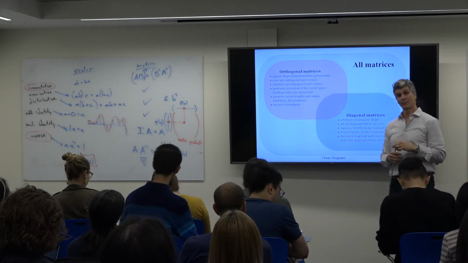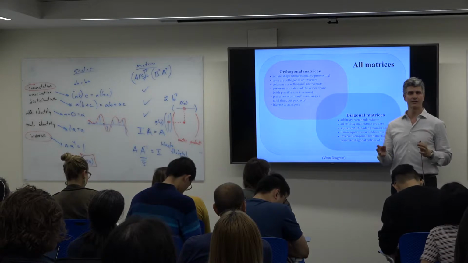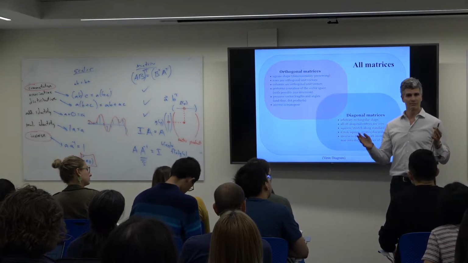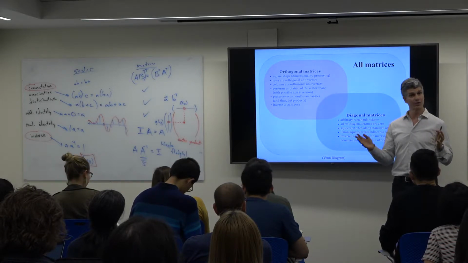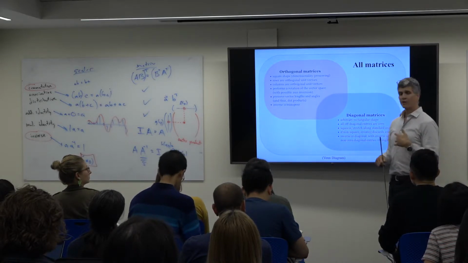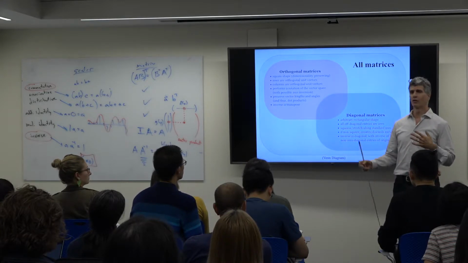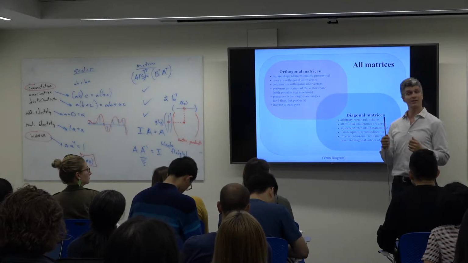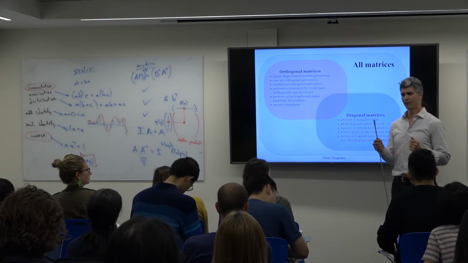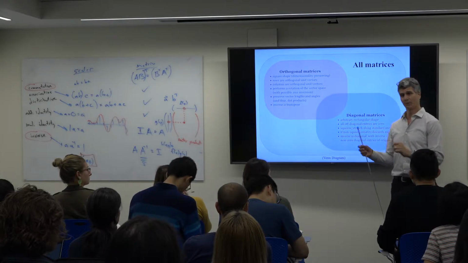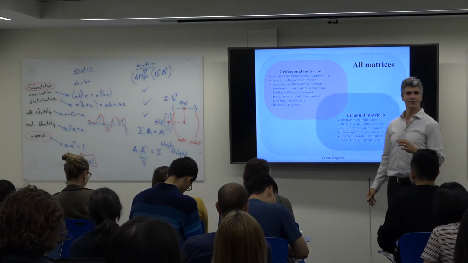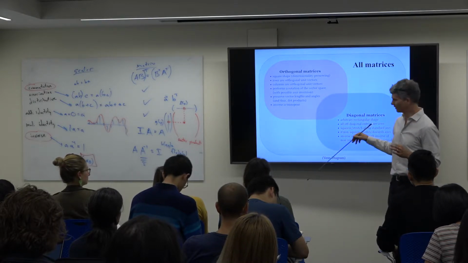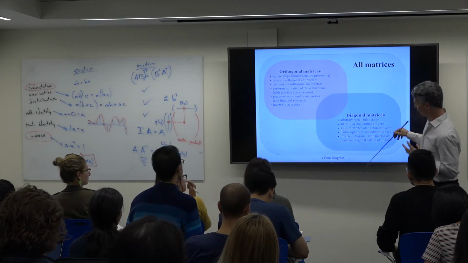Now, we're going to do something else. We're going to say, well, if you have a matrix, it can be any set of numbers. It's a box of numbers, right? A rectangular box of numbers. Could be square, but generally rectangular. But it turns out that all matrices can be described in terms of a set of fundamental matrices. And the reason for doing this will become clear as we go forward. So the fundamental matrices are these two classes that are listed here in kind of, I don't know, some sort of sickly pink and some sort of very baby blue.